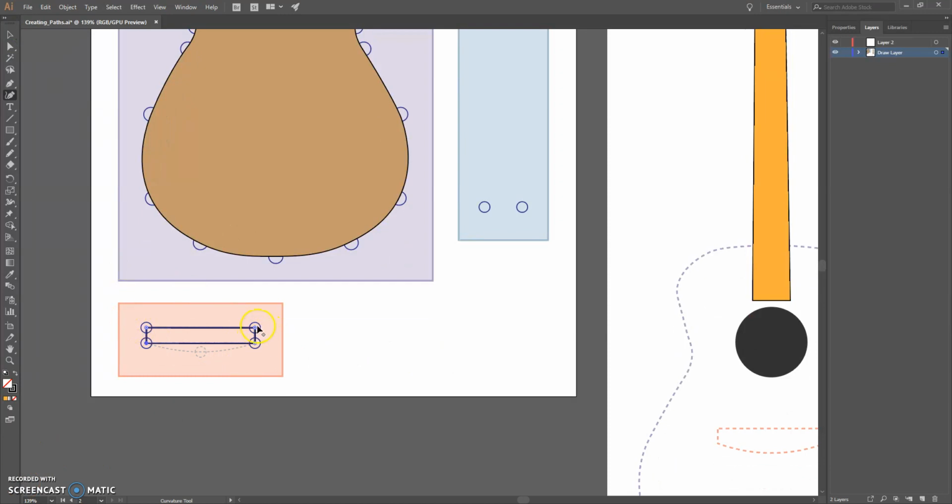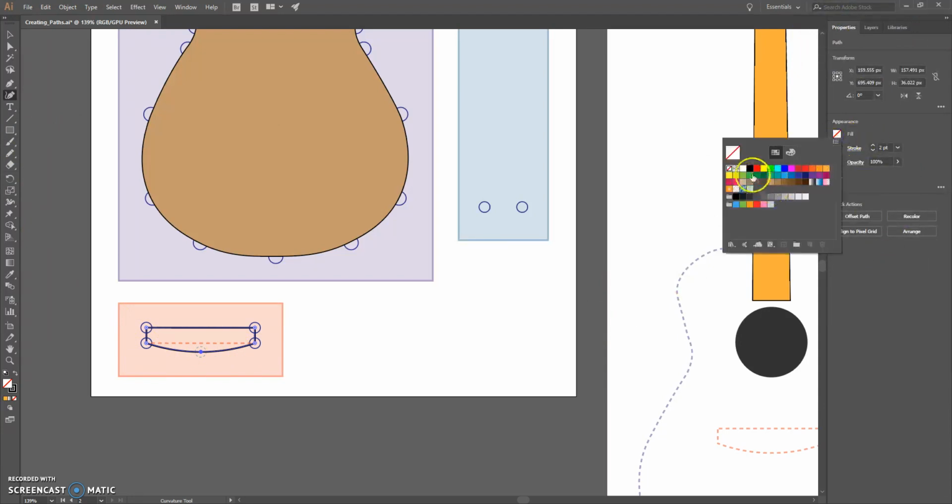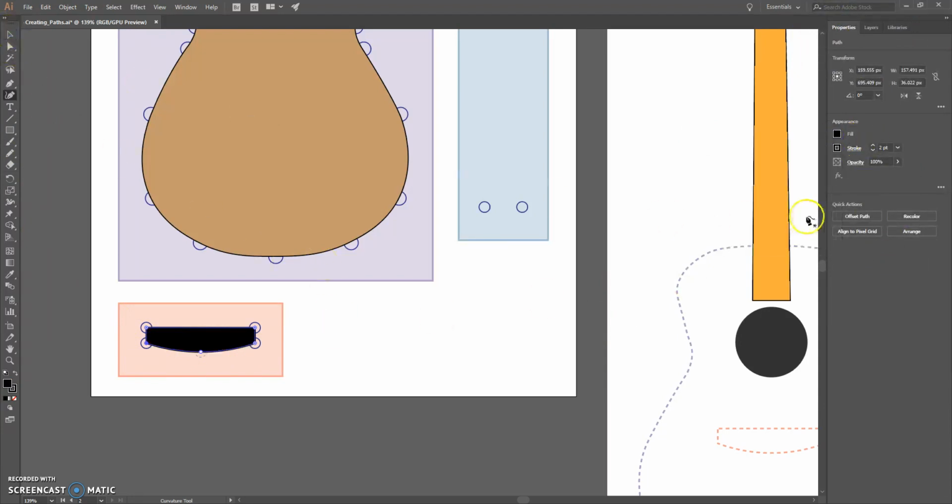Okay, so I see what's confusing is this is already an object right here. And so what we're doing is we're going to be adding to make this curve out like this. So let's put your pointer right here, hold down the Shift key, and it'll add a new anchor point. You can now drag that anchor point down there, and it changes this from a straight line to a curved line. And I'm just going to go back to Properties, fill that in.